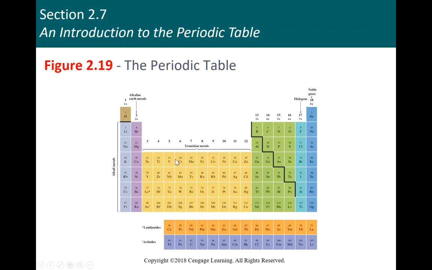Another thing I want you to look at is transition metals. Transition metals actually kind of move over here a little bit too. Transition metals have a tendency to have different charges. So, for example, iron can be a +2 or a +3. And when we talk about naming compounds, we'll talk about something called the Stock system, which forces us to tell you in the name of a compound what the charge is on that ion. Down here we have the lanthanides and the actinides. These two rows would actually fit right here in the periodic table, but it would make it so wide it would be unmanageable.